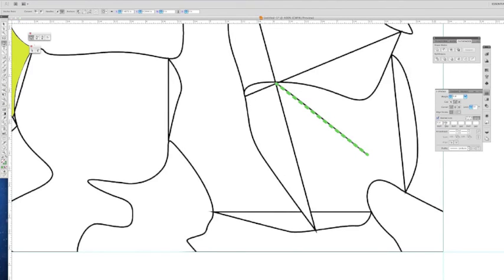So you want to see kind of what style of a dashed line you want on your line. And that'll depend on how long you want the dash to be, which you'll enter in here, and then how long you want the gap to be between those dashes, which you'll enter here. Now, if we enter another dash here, let's say we enter in 6 here. Let's see what happens. We'll hit enter. And now you can see we have a variation in the dashed line. So we have, all of a sudden, the 3-point dash, and then the 6-point dash. And then we have a gap right here of 12.